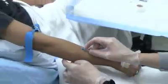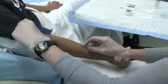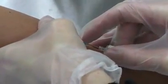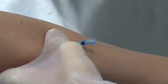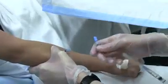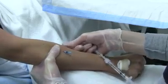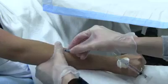Hold the needle assembly in a steady manner. Advance the catheter until the hub is at the venipuncture site. Release the tourniquet. Carefully remove stylet and engage the needle safety device, and immediately put pressure on the vein proximal to the catheter to eliminate or reduce blood oozing out of the catheter.